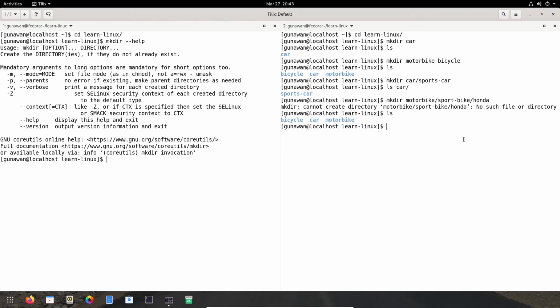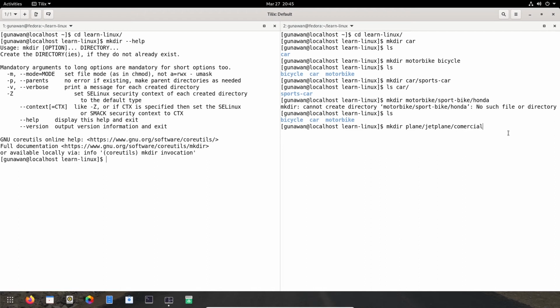So for example, I will create plane, and inside the plane I will create jet plane, and then inside the jet plane I will create commercial. I hope I didn't do anything wrong with the spelling.